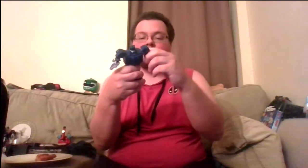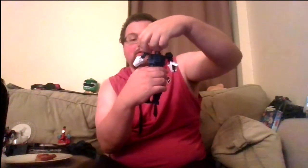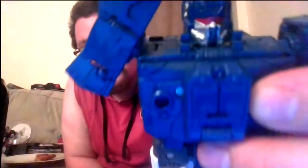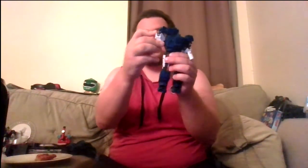Fold the shoulder pad up, fold this side up — but you don't want to go that way because there are little hooks right there, little tabs that are going to tab into the shoulders. So you want to push it in until it locks, fold the arm into position. We'll tab it in for right now — basically that's the position you want the arm in. Do the same thing on the other side: fold, rotate, and make sure it tabs in.